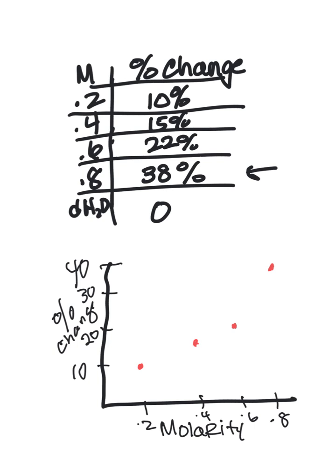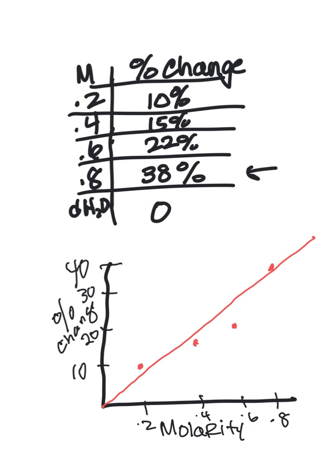So now what I'm going to do is create a best fit line, or line of best fit. We also call this a trend line. And what the trend line does is it allows you to predict the data based on the trend of the data. In this case, we're going to go through the 0, 0, and you want it to meet as many points as possible. So I'm going to make a line that looks kind of like that. It's pretty close. When you hand draw a best fit line, it's never going to be exact, but if we did this in Google Sheets, we would get the exact number.